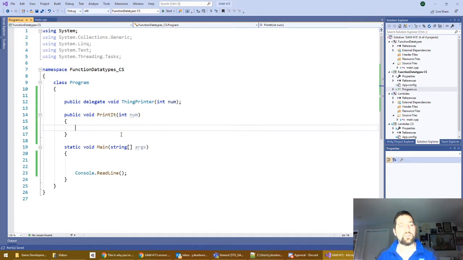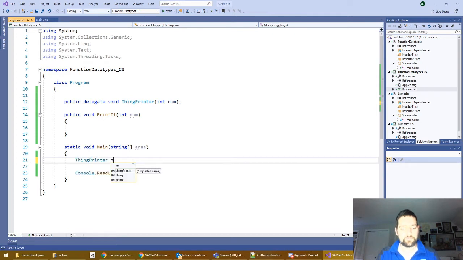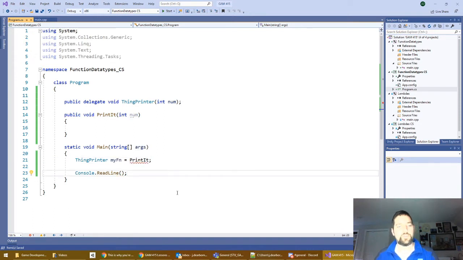Then I can create a delegate, so make a thing printer delegate. I'll just call it my function, so I don't like that whole naming convention. And then I can assign into it one of these functions. So just like a function pointer.